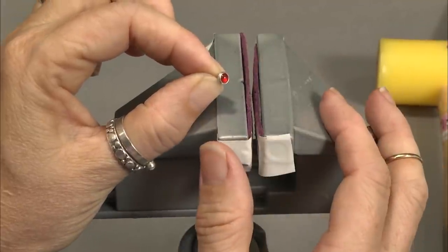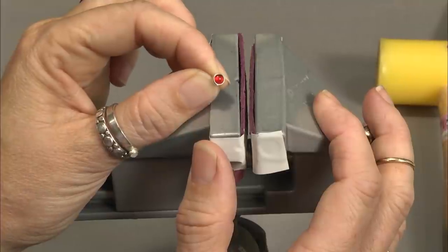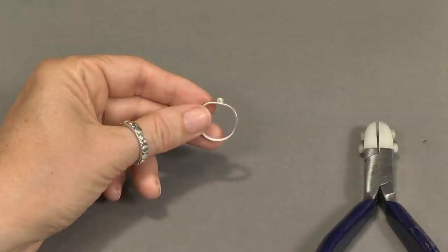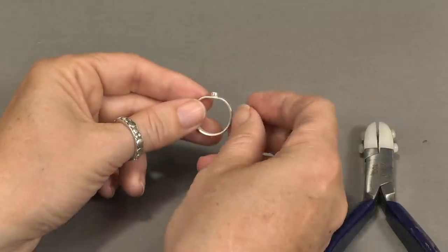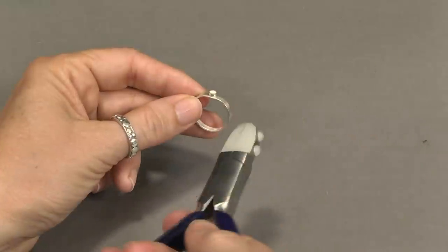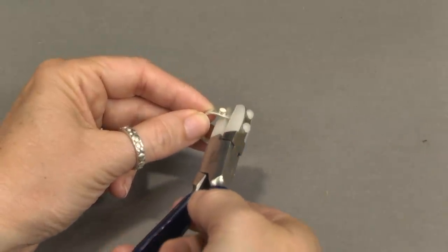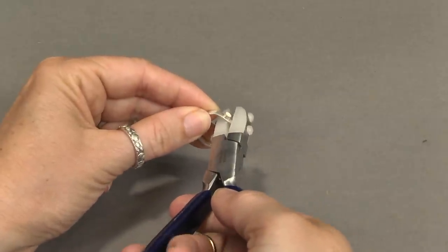All right, now let's move on to setting a stone into the ring. Remember when we first started this ring, we made a flat spot, so we had somewhere flat for the flat back of our bezel cup to solder to. And now is the time where we can go ahead and shape it back to round. So you could come in, let's see if this is gonna work, this is just a theory, and slightly squeeze here to pull it back.